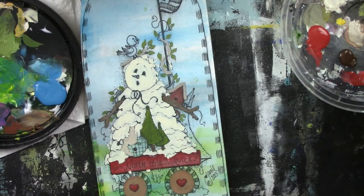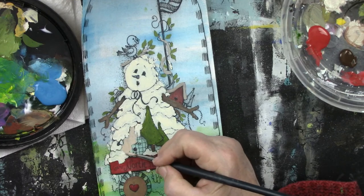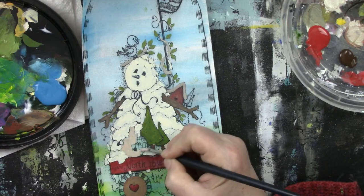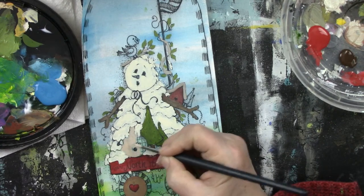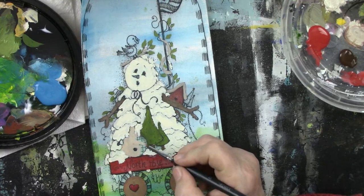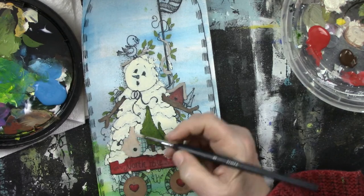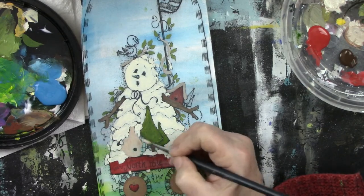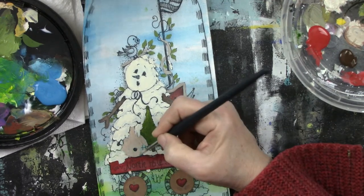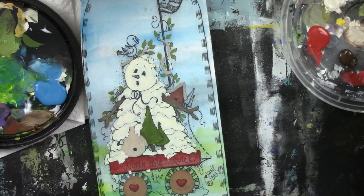You kind of look for the mid-tone when you're doing a base coat, at least I do, and then you can either lighten parts or darken parts. So look at your reference photo when you're doing it from a reference photo, of what is the most dominant mid-color and use that. Not sure what kind of birdhouse this is, but it's round. Could be one of those gourds.